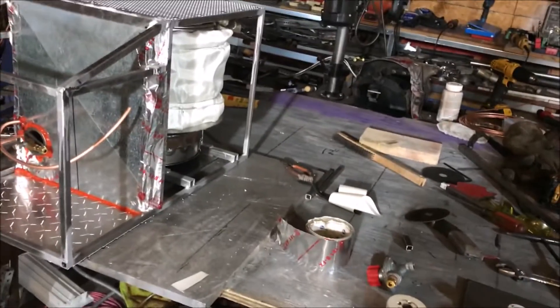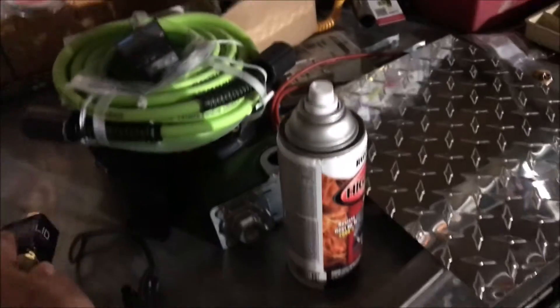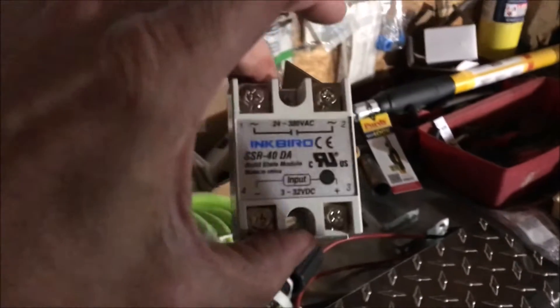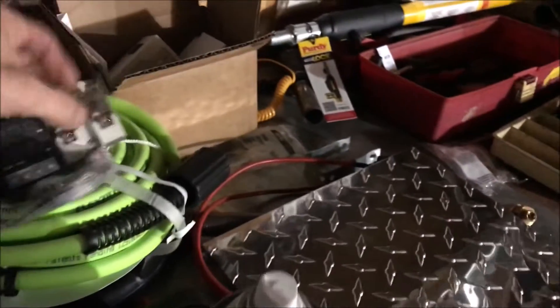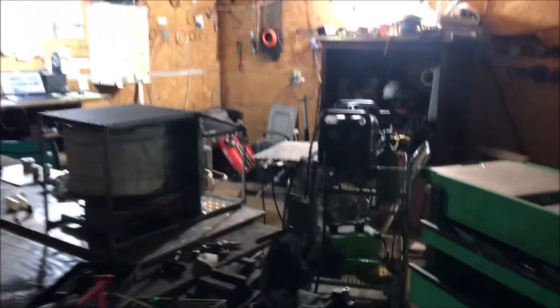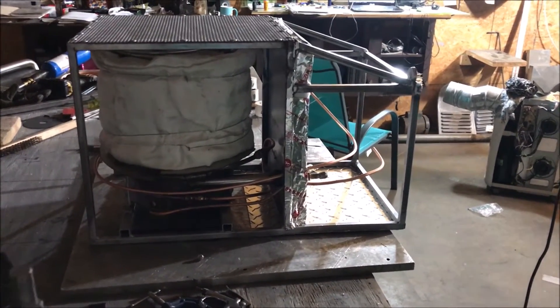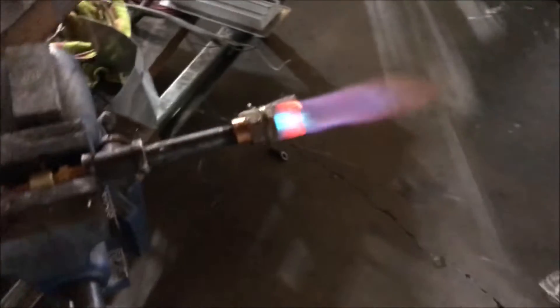That's up to you, brother - if you want me to put the pump in this box I'm more than happy to do that. But what I'm saying is each component will have a plug coming off of it. We've got to plug the pump in, and then inside of that unit we have a PID unit that must be plugged in, two solenoids, and a solid state relay. So just something to think about - the two cords might be a bit of an inconvenience. All right, this is done.